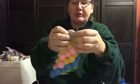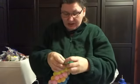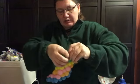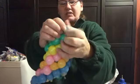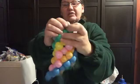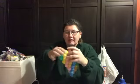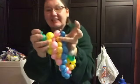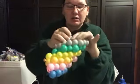The two bubbles I needed to separate or roll, because I didn't. So now I have to fix that by twisting that bubble. Make sure that you make your bubbles and you twist them so they don't unravel. And when you wrap them together, this is another thing that can occur if you do not wrap them together.